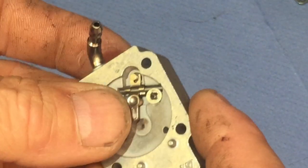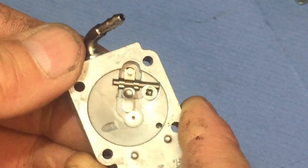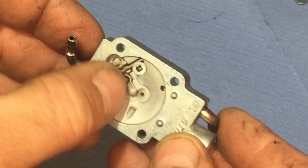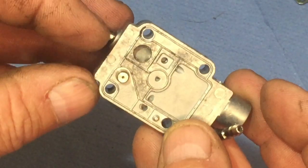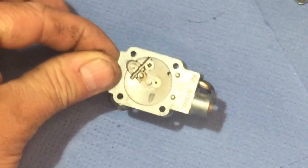And yeah, now that's done. If you see like that, it's all moving as it should be. So it's just getting it back together now. What I've just done is put all that needle valve and everything in, and I did the bit of gauze the other side. So yeah, go on to the next step.